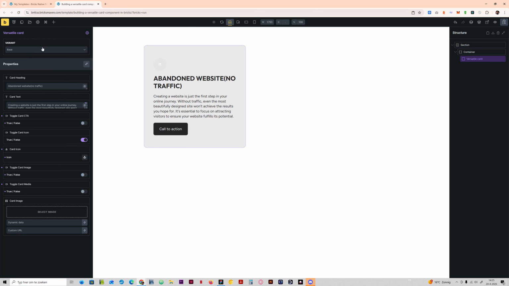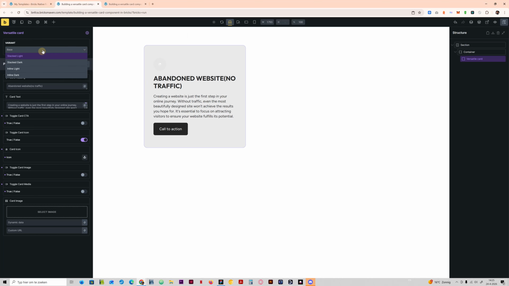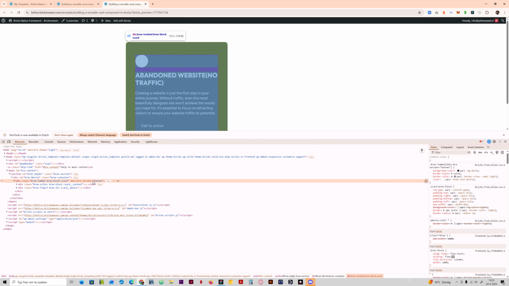So I wonder, I want to check something. On this card, I'm going to inspect the code. I wonder if anything changes if I change the variant. Let me save this. Bricks variant. Okay, so it seems it gives it some kind of generated name. So now I could actually use CSS attributes as a selector, I can use this as a selector to actually style this button.